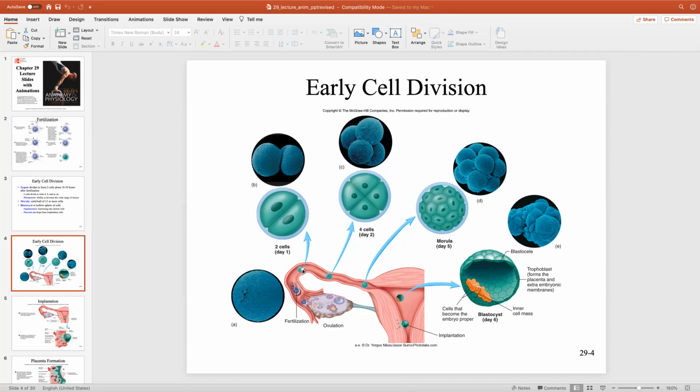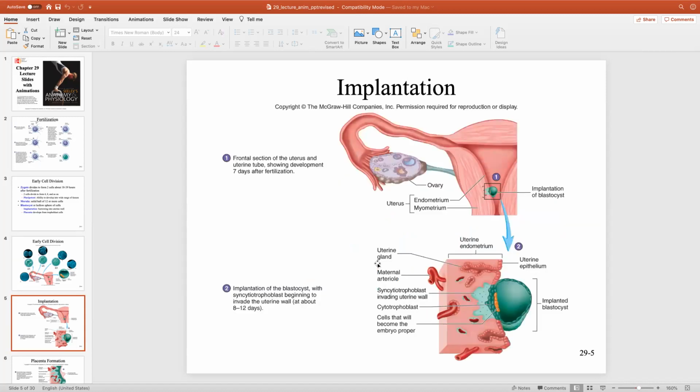Then you have a date that you're going to have 2 cells. Then you have multiple days. And by the time you hit about a week, what happens is you have produced so many cells. Now those cells have enzymes that are able to penetrate through mom's endometrium and implant there. So fertilization location is important because the closer we are to the ovary, the more time we have for the cells to grow, to become more competent, so then they can get into the endometrial lining and now tap into mom's blood supply.